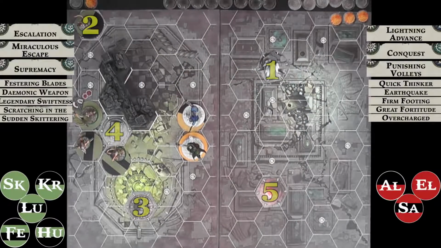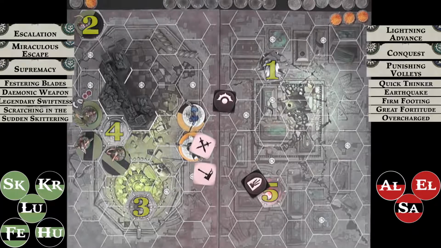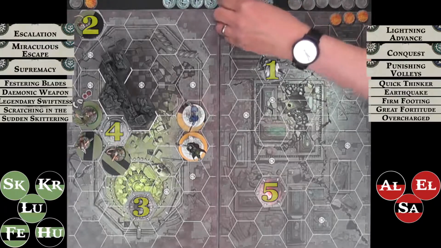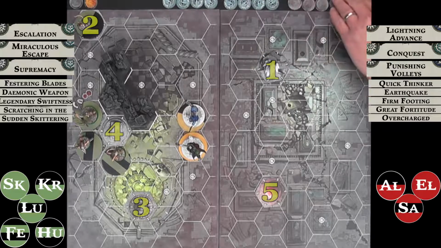Let's roll for the third and final phase. I get... Oh, nothing. Well, single assist. Two single assists is already enough. I'll let you go first. You can let me go first, eh?